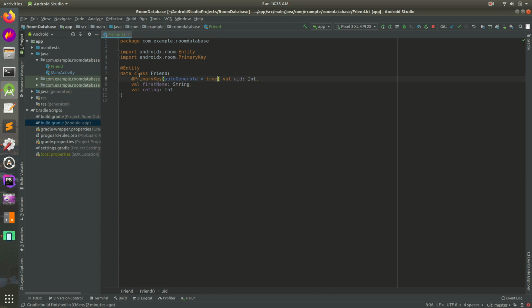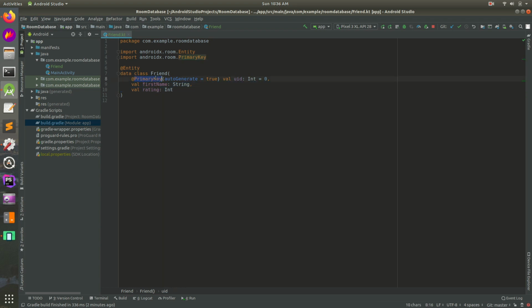equals true. That means that every time we insert something into the database, it'll start at 0 and go up. So 0, 1, 2, 3, 4, 5, and it'll just keep going up and up. And in this case, we'll start with 0. Well, that'll be the default. We'll do that for now. And then also, it's important to note that we have first name and our rating. We could do last name, email address, hobbies, and stuff. But in this case, we're just going to use first name and then rating.